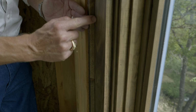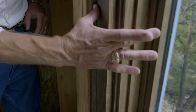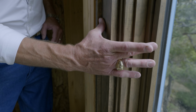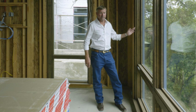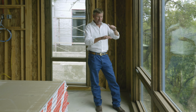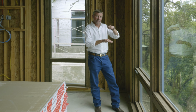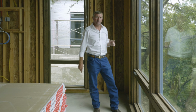That matches up real well wherever we have windows that have mullions, where you have two windows coming together from the manufacturer. So when the home is done and you look across the room, the size and the spacing is the same from the middle of the windows to the edge of the windows. An additional concept that we put on these windows is above them. If we know we're doing electronic shades, we will raise the top part up a couple more inches so that when the electronic shades go up, they stay up above the glass of the window so you have a clear view to the outside.